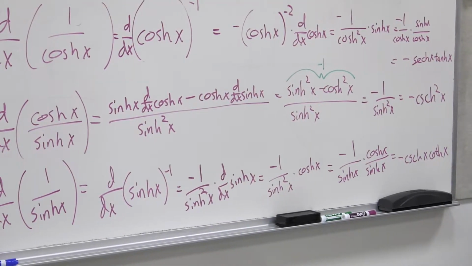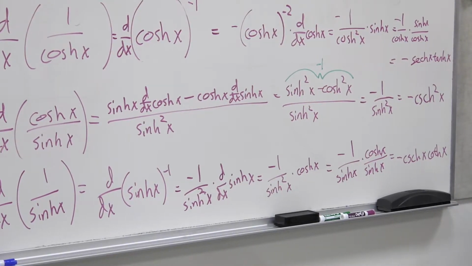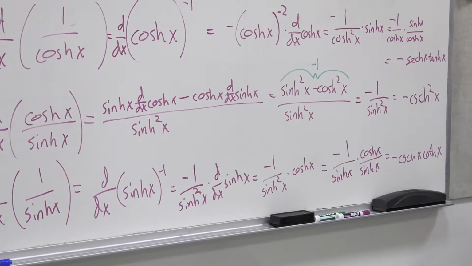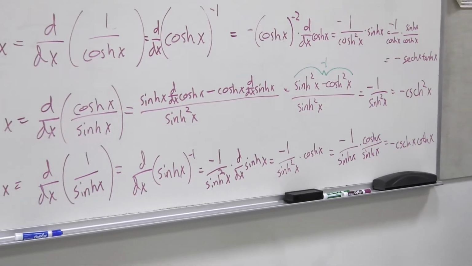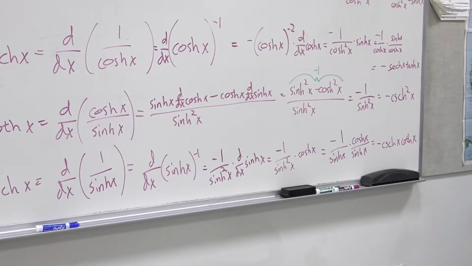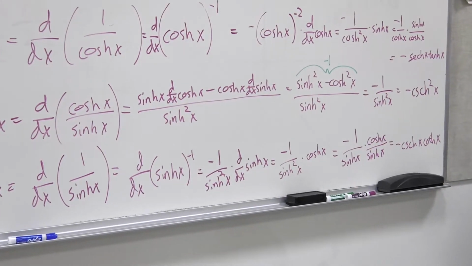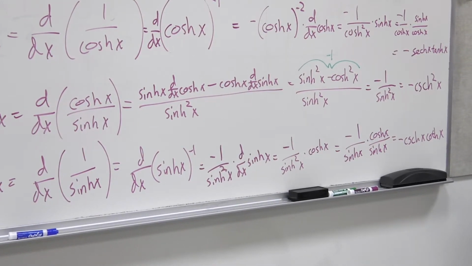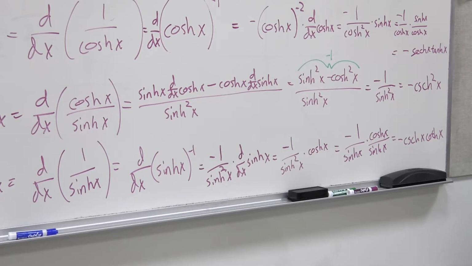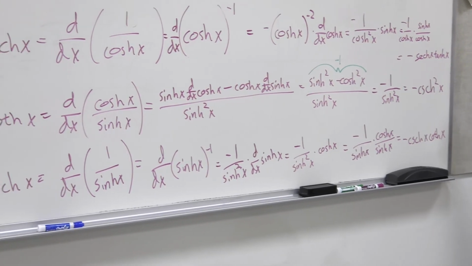So with regular trig, if there's a co in the name of the function, cosine, cotangent, cosecant, there's a negative sign in the formula. With hyperbolic trig, the 3 fundamental ones, sinh, cosh, and tanh, have no negative sign in the formula for the derivative, but the 3 reciprocals, sech, cosech, and cotanh, have a negative sign in their formulas. Other than that, it's a pretty similar pattern to what we already know from regular trig, and those are our derivatives.